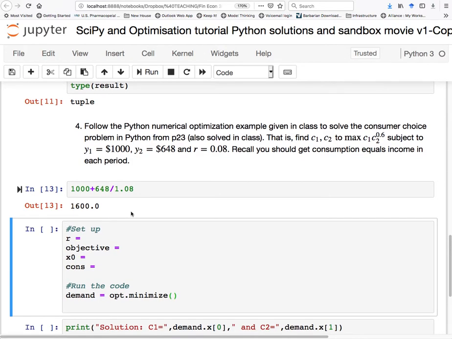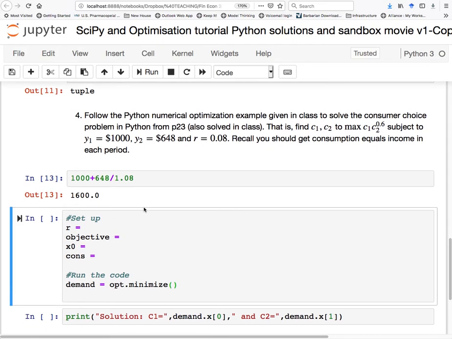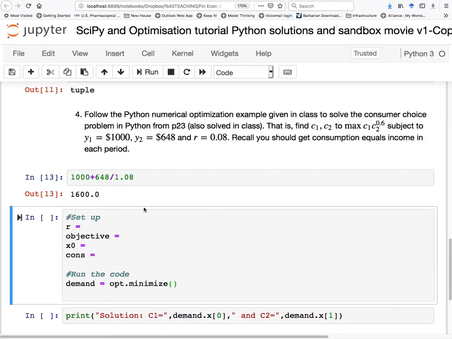So we know that we need to use that as our constraint for the amount of money that's available to be invested. And so we're going to be trying to maximize consumption. Sorry, I called this an investment problem. It's a consumption problem. We're going to be maximizing consumption subject to this present value of income.